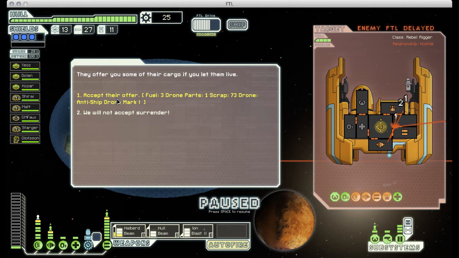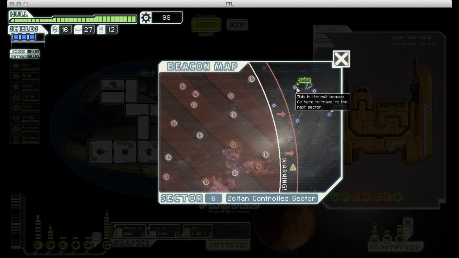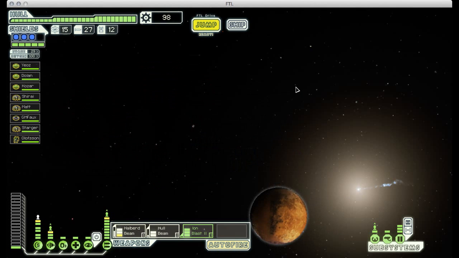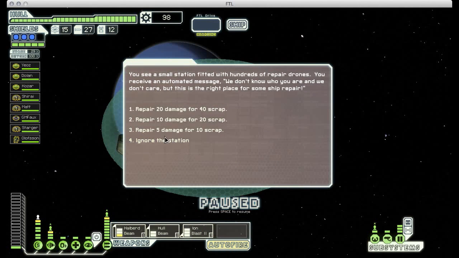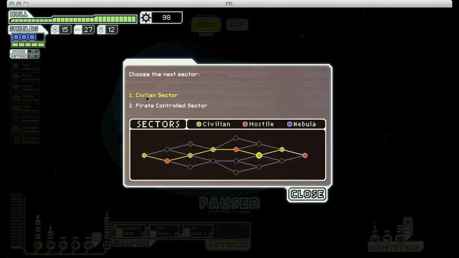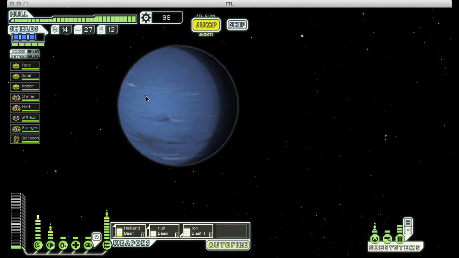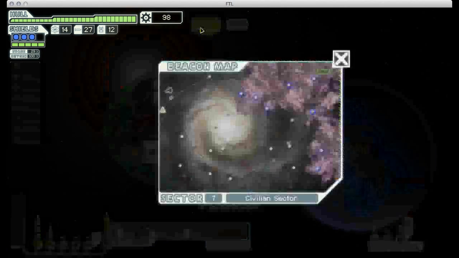That's a really good surrender reward, so I will take it. And it's time to jump to the exit. And here we can repair some damage for scrap. Not damage, don't need it. And the 7th sector of the game will be a civilian sector, which is good news. It'll be a little bit friendlier.